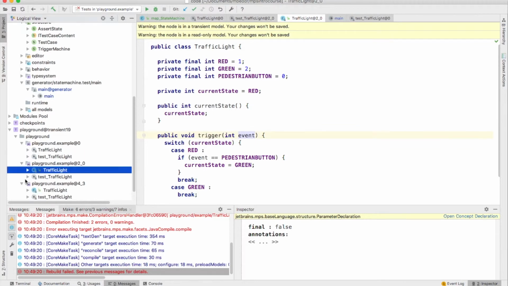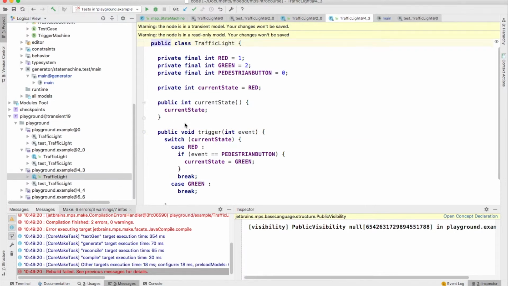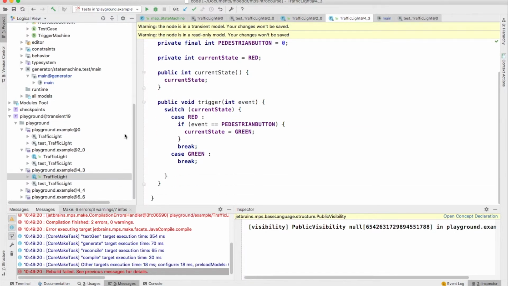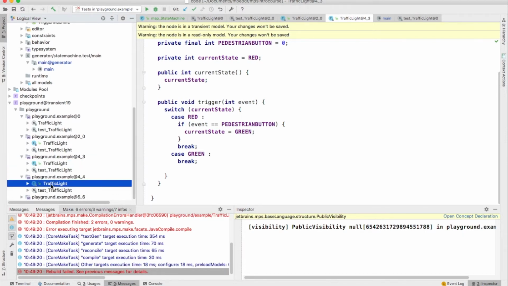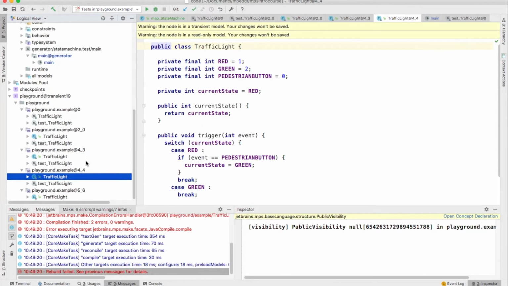And then if we go to the next one, nothing happened. The reason why there are some steps where nothing happens is that there are some generators that are part of the Java base language, for example, that deal with MPS's proprietary version of closures and reduce them to ordinary Java code for compilation. But there are no closures in this program, so there is no change. So let's go further. Still no change. And then in the final step, the test has been abandoned.